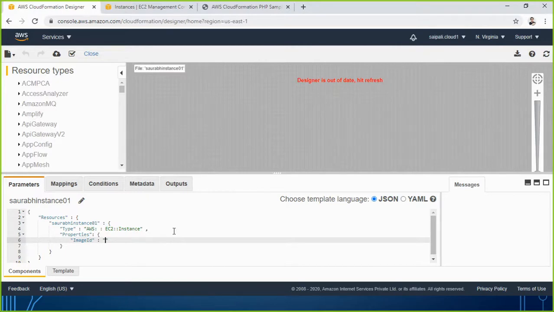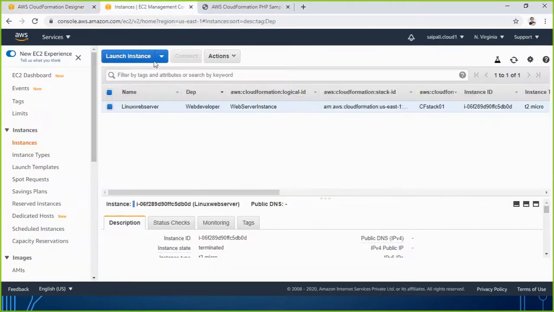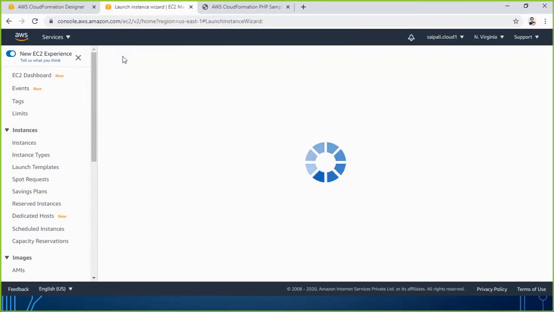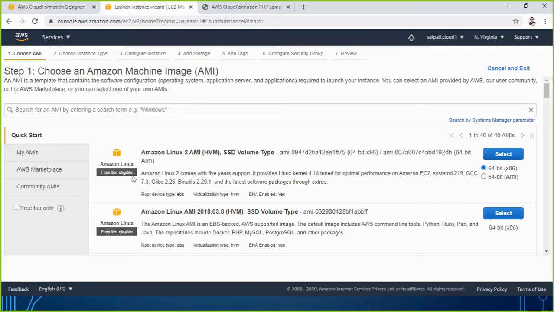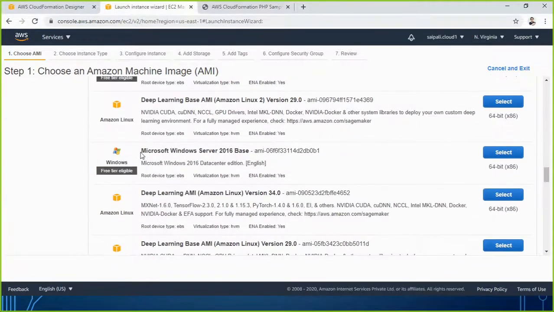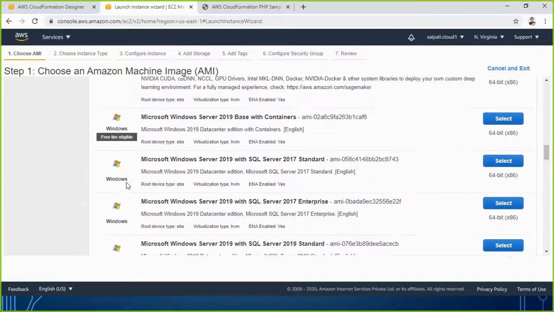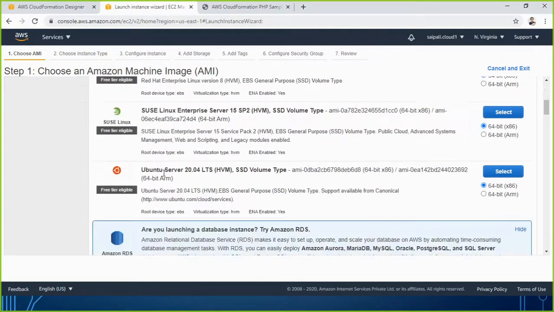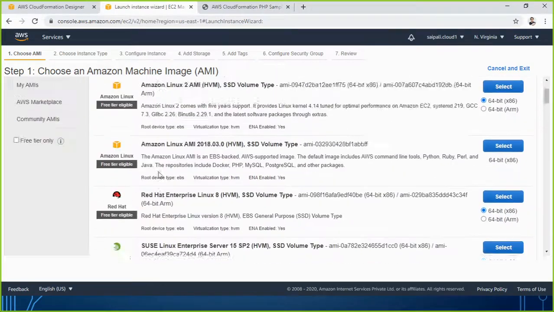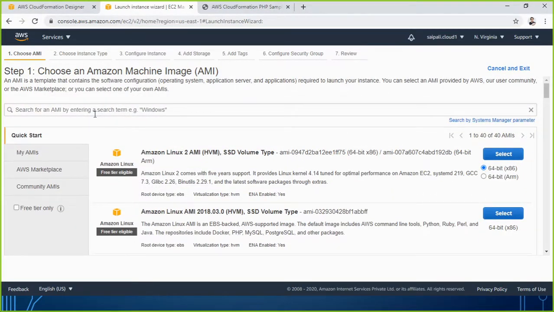Where can I see the image ID from? Let me show you from here. When you are creating any EC2 instance, what are the steps you follow? You go to launch instance, right? So the very first question it is going to ask you when you are creating an EC2 instance is which AMI you want to use. Are you going to make a Windows machine or an Amazon Linux machine or a Red Hat Linux machine? Which Amazon machine image do you want to use for your EC2 instance?